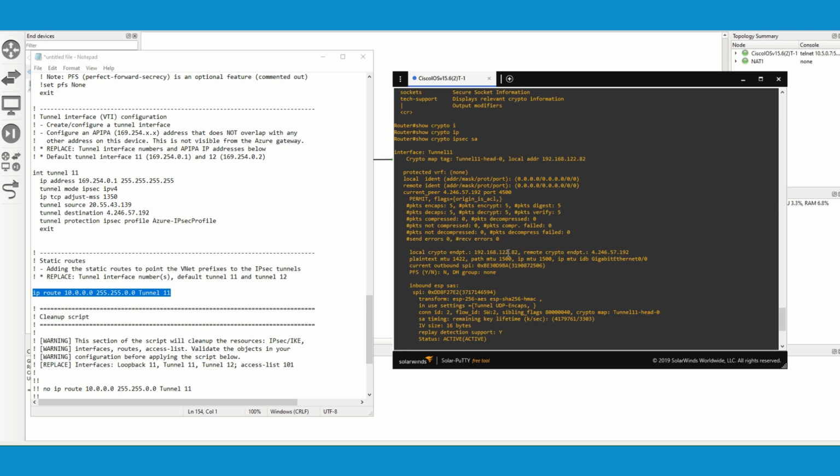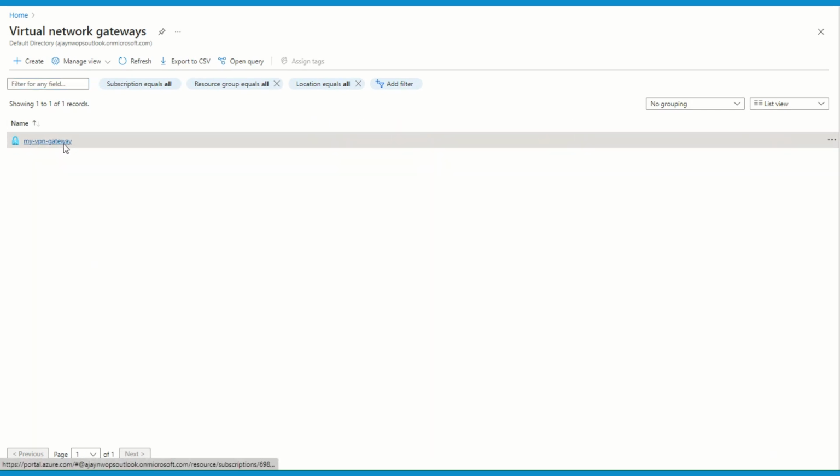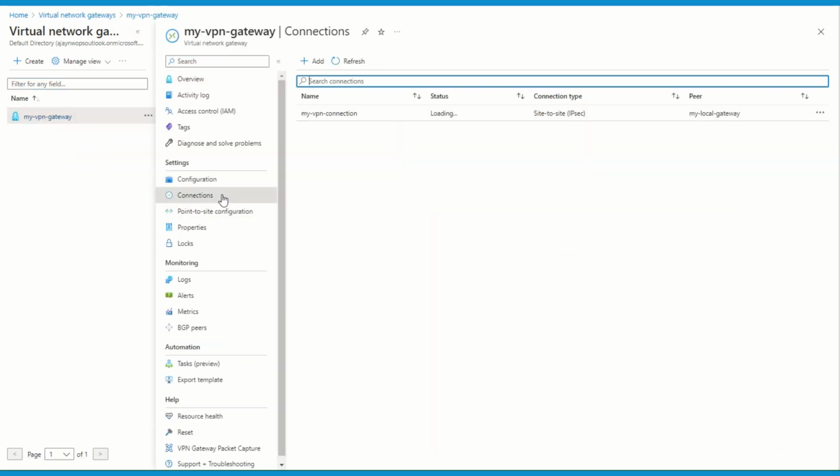Let's verify on the Azure side how the connection status looks. Under virtual network gateway, we can go to the connections and the connection status is now connected. And that is expected also. That is the reason we were able to ping a virtual machine hosted on Azure from that router.